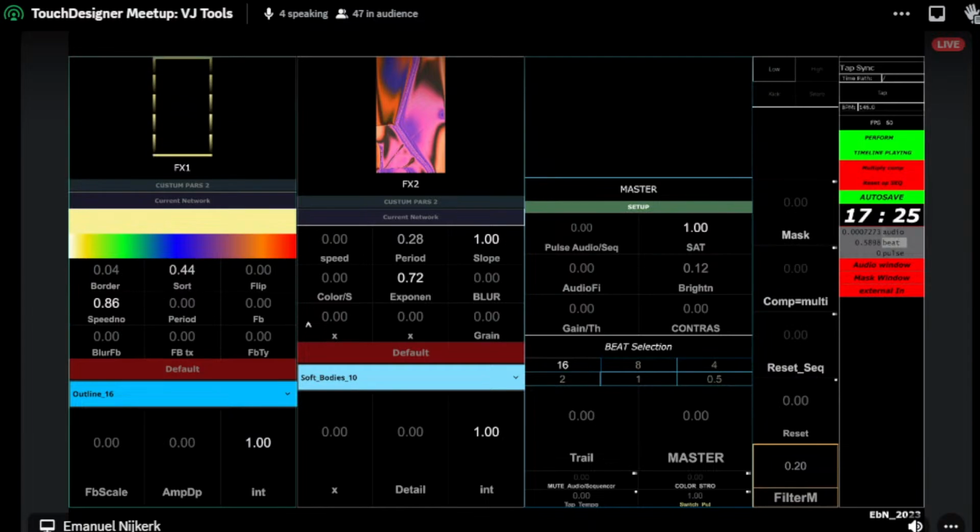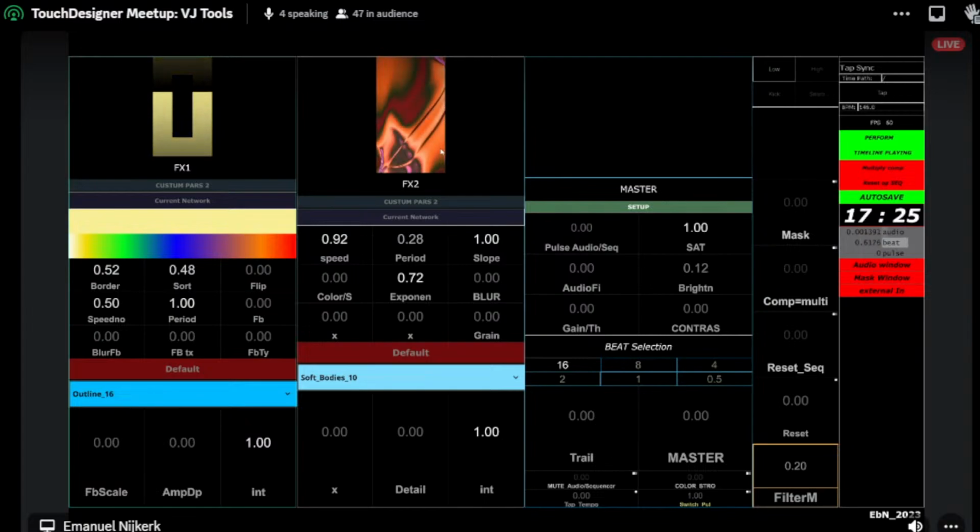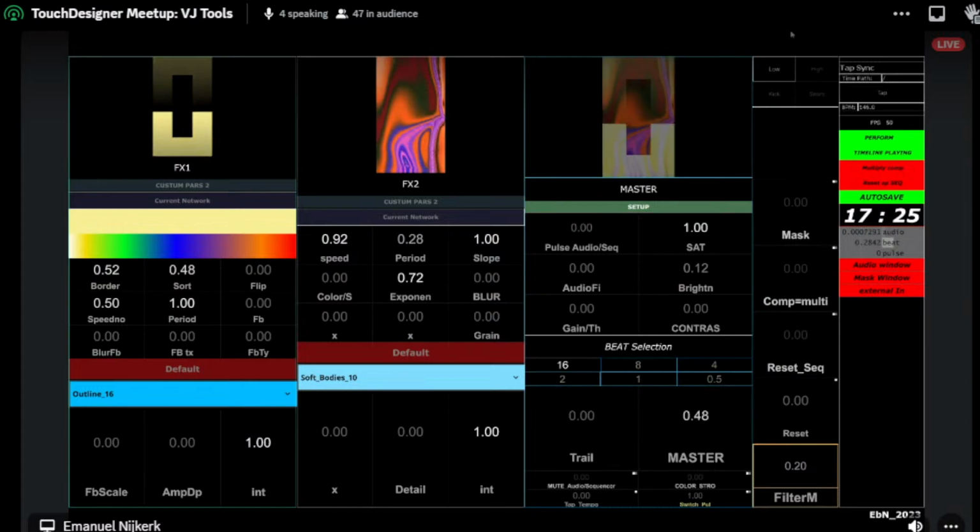Let's see. So then you can just see how the visuals would work. This is a beautiful visual made by Chris.